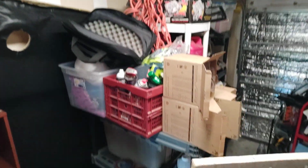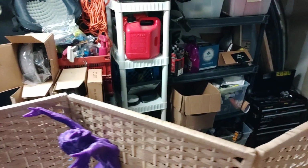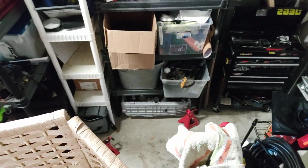So step number 1 will be to clean up your workspace. So I'll give you a little rundown here. This little thing I just bought, a little room divider, is dividing out my hot rod stuff back here. So I'll show you. I've got my toolbox. Man, this gimbal's kind of cool. So I've put my hot rod stuff in the back here so that customers don't have to look at that when they come in, and this gives me a bit more room.